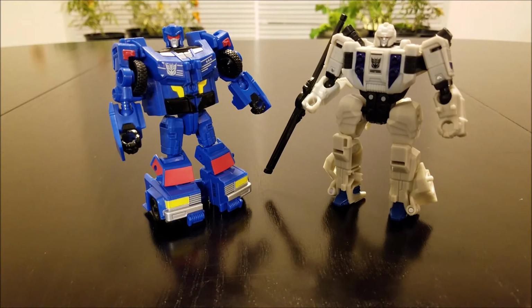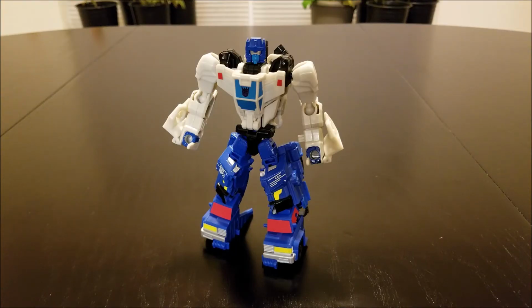In this recent toy line, Hasbro seems to have retconned the definition of a duocon to actually refer to a two transformer combiner of sorts. You see that with them referring to the Dreadwind combined airplane as a duocon, and now they're going to refer to the combined robot form of these two as a duocon. So language is always evolving, and that appears to be the case with Transformers too. So we're going to go ahead, transform these guys, connect them together, and let you gaze upon their true form, Battle Trap. And here he is, back from 1987 to haunt your dreams. We have the duocon, Battle Trap.